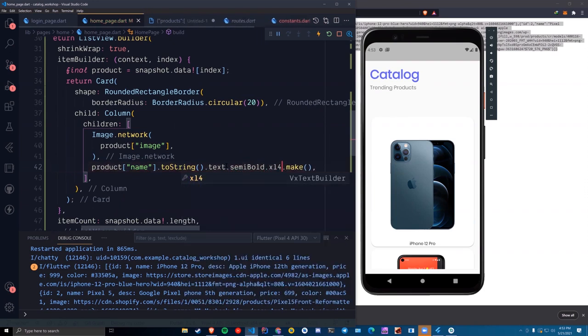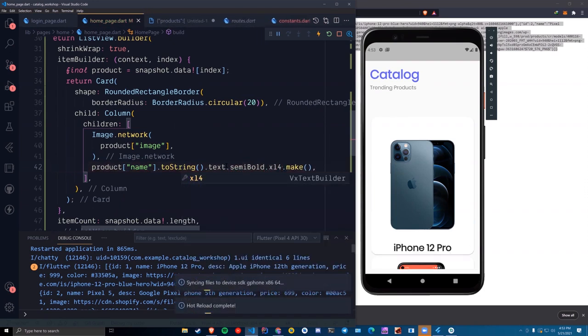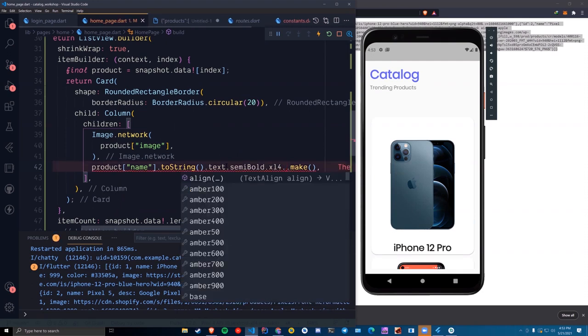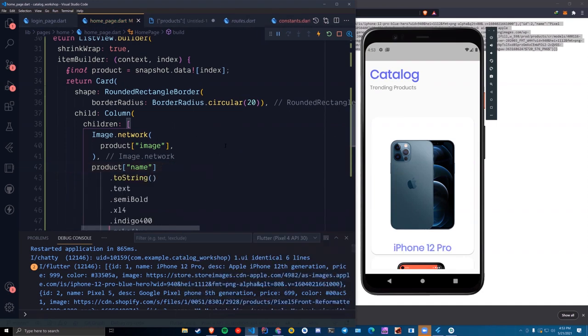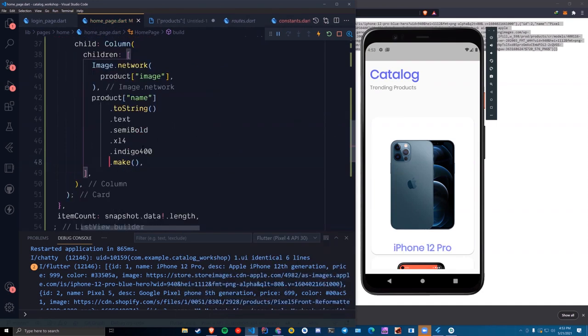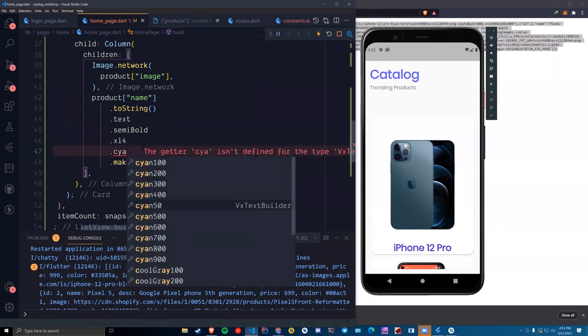I can make it XL4, for example. Yeah, this is looking fine. We can also give it a color, let's say indigo 400, or maybe even darker than that, indigo 700, for example. Not looking good. Let's try with Cyan 500.